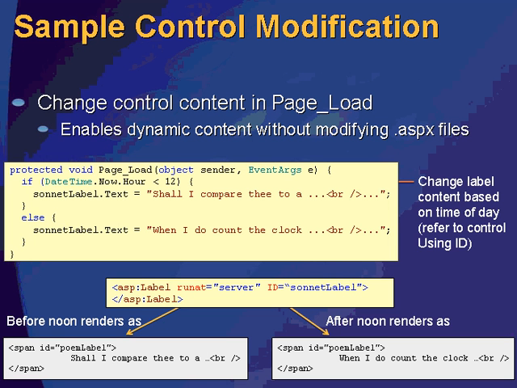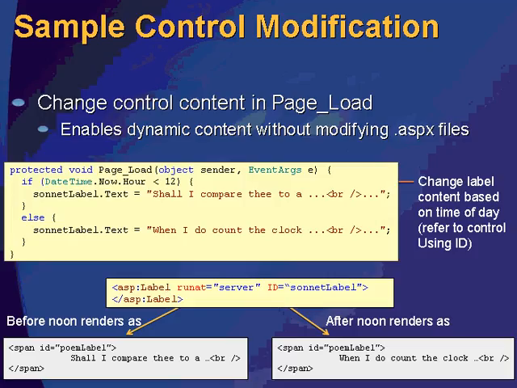So finally, let's change the content of a page programmatically. There are a few important things that I want to get across before we move on. Each server-side control can be accessed via the ID attribute of the control in your code. For example, you'll notice here, what I'm going to highlight in just a little bit, there's an asp:Label ASP.NET control, and it has an ID associated with it. This ID is what we're going to use to identify this particular asp:Label control.